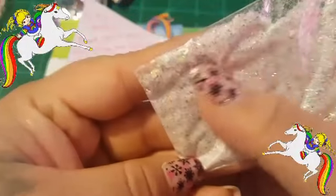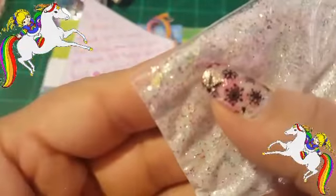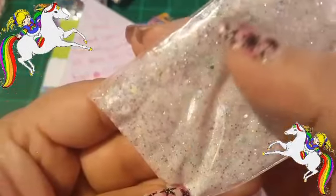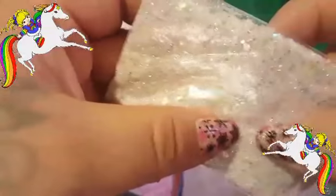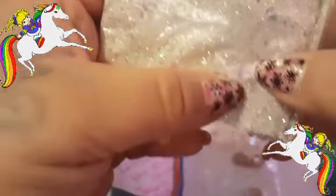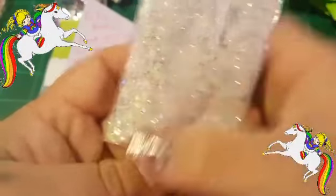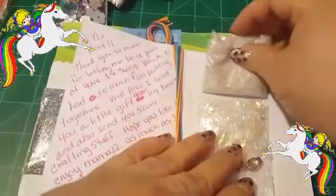But I see some baby blue hexies, some yellow hexies, some light green hexies, some silver spangles, or holographic spangles, I believe. I'm trying to figure out if this is a... No, they're circles. They're not Hello Kitties, they're circles. Absolutely gorgeous, and I absolutely love the color. Thank you, love.